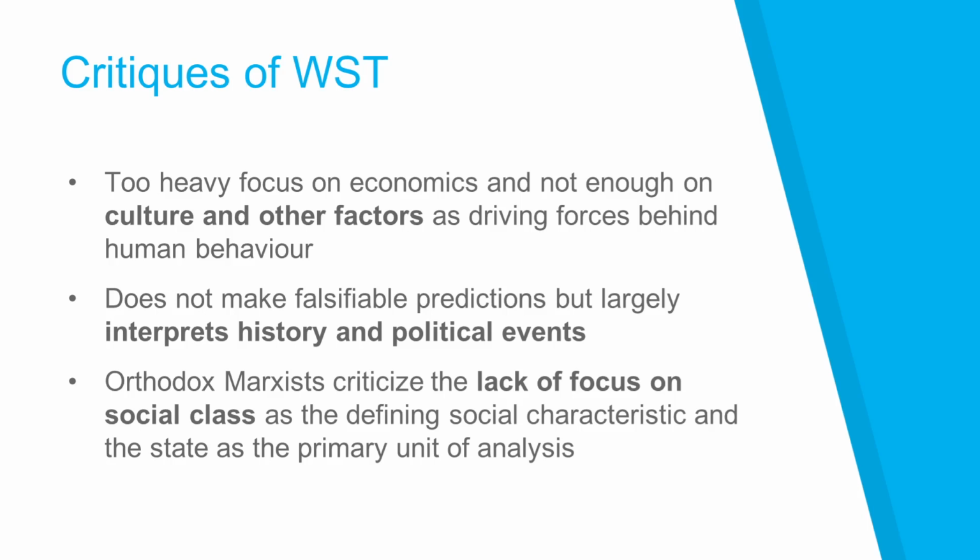As well as these two quite broad critiques, you also have particular critiques by orthodox Marxists. So we said earlier that world systems theory is a neo-Marxist framework or a neo-Marxist theory. It's not an orthodox Marxist theory, and that's because there is a lack of focus on social class, as well as a lack of focus on the state as the primary unit of analysis. So Wallerstein and other academics working using world systems analysis do not look at the state as the primary unit of analysis, but rather look at the system itself for all the reasons that we've mentioned. And also look at the way economic systems function, the way value accumulates, rather than just looking at social class. So that's a common critique from orthodox Marxists as well.